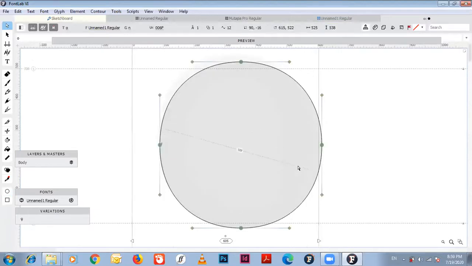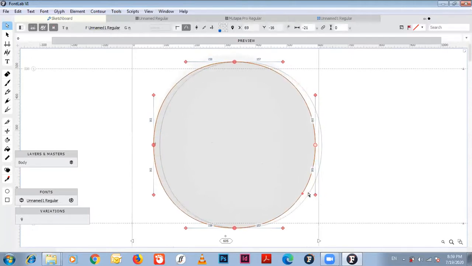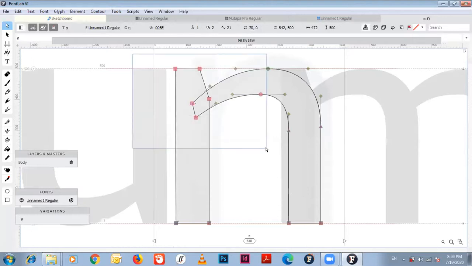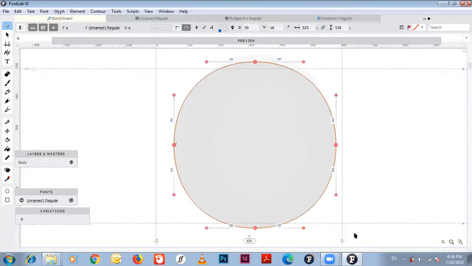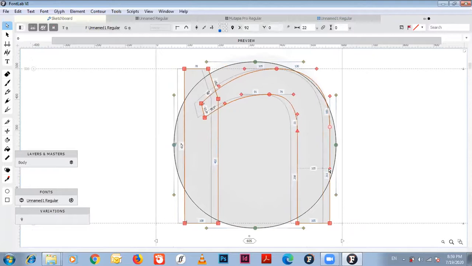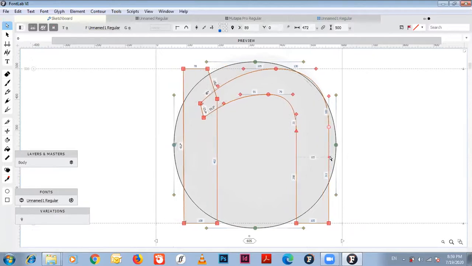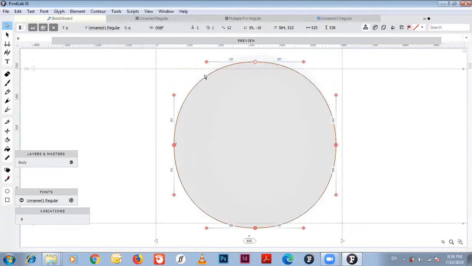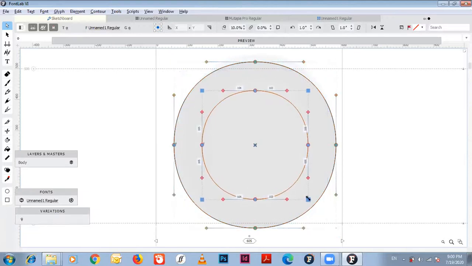And the thing is that the O is slightly wider than the N, okay? The O is slightly wider than the N. So I'm going to get my N here. Control C, then Control V, just to measure. Yeah, that looks good, okay? As you can see, the O is wider than the N, okay? So that's perfect. And then I'll just grab this and Control C, Control V. I'm going to paste it, Control T. I'm going to scale it, shift out, like so.